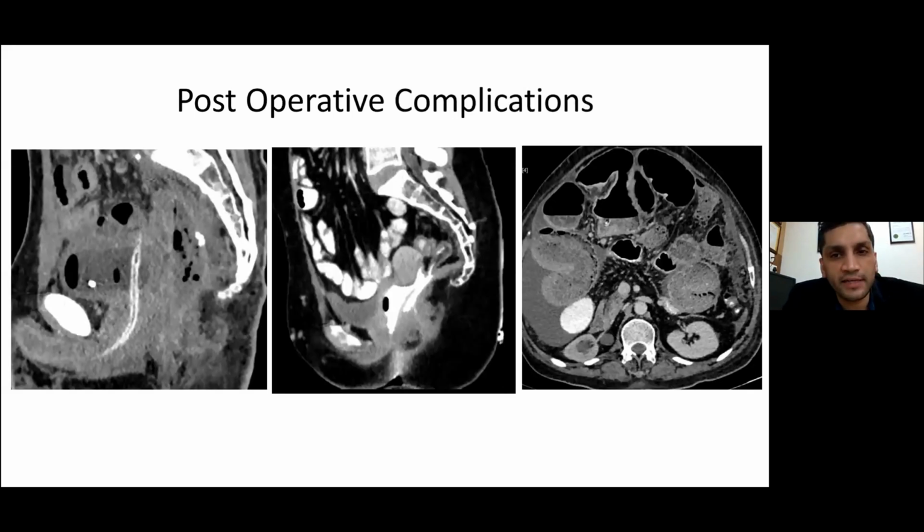So this slide talks about the post-operative complications. We see a pre-sacral collection in this particular patient. This one has a fistula now, and again ascites and a disease recurrence. So these are the findings that we need to look for. And again, for post-operative evaluation, CT is better and handier than an MRI examination.